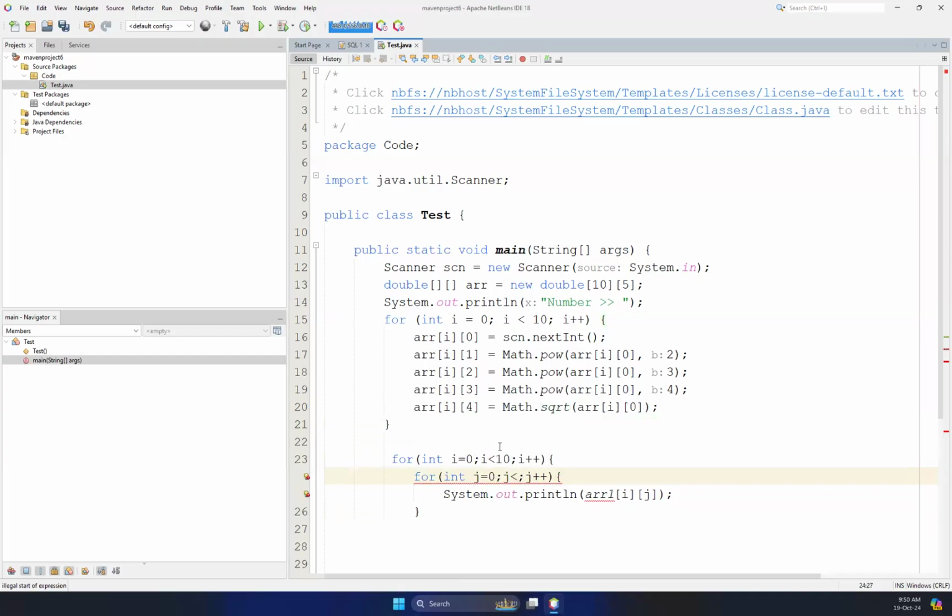Now let's say I don't know the size of the array. Then I can have arr.length. Then j less than arr[i].length, the column length.